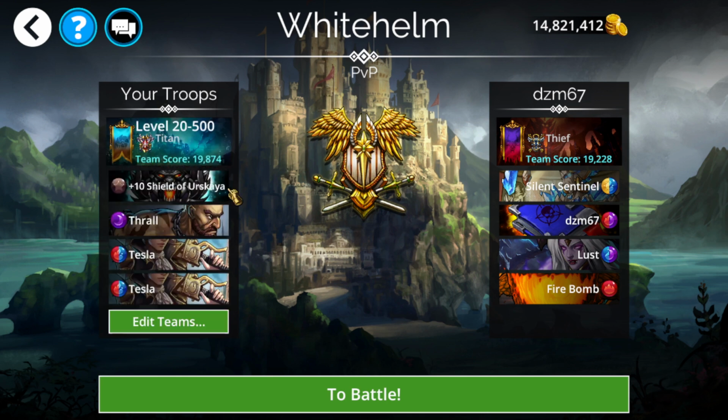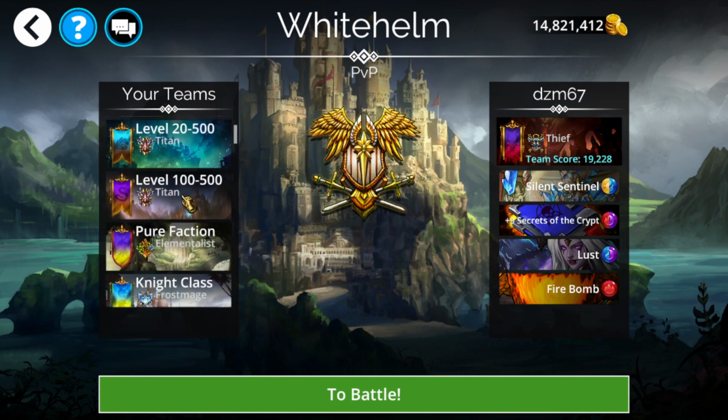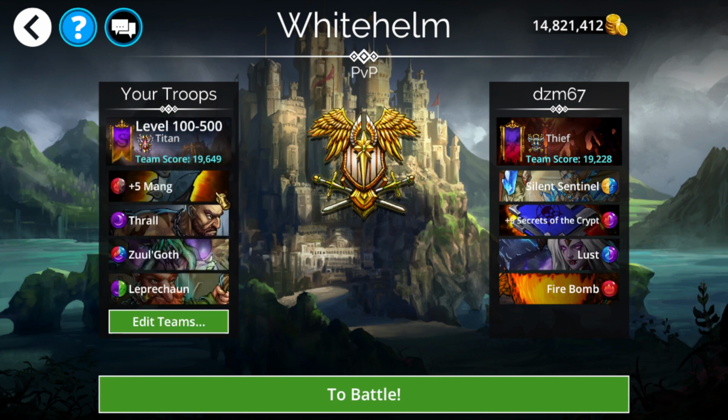Anyways, as far as the faction event, it is a red-purple restriction for the one tomorrow. For the Crypt, as far as ways that you can do this, a pretty standard Tesla team can end up doing the trick. In this case, using Thrall as the mana accumulator based on what the restrictions are, and still using Urskea Shield. As far as for the higher range, of course, you can run any variant of a Zugov team with a bunch of mana accumulation to end up supporting it.